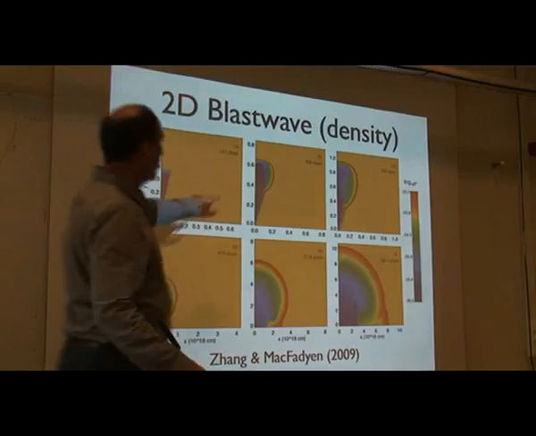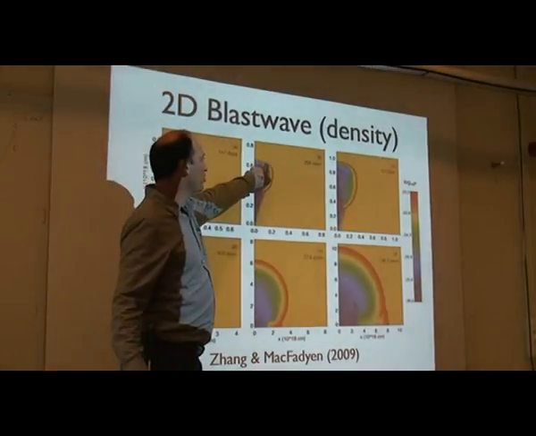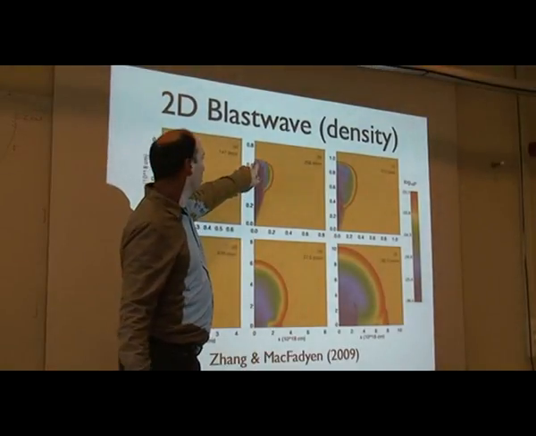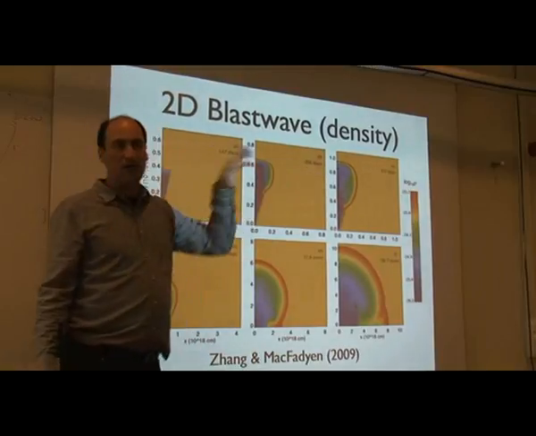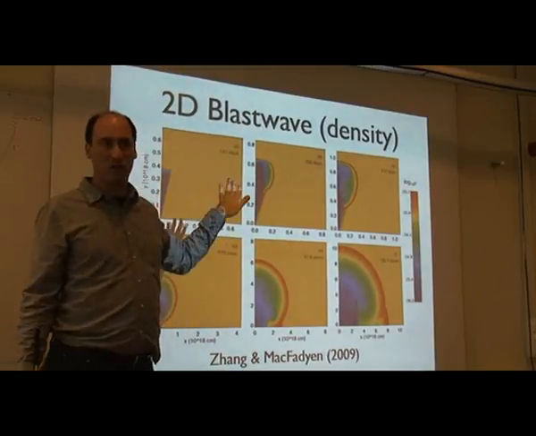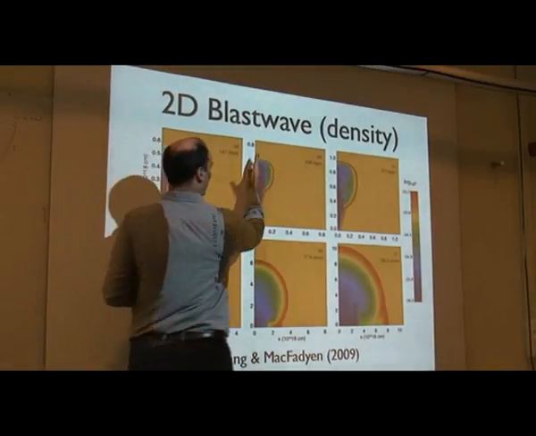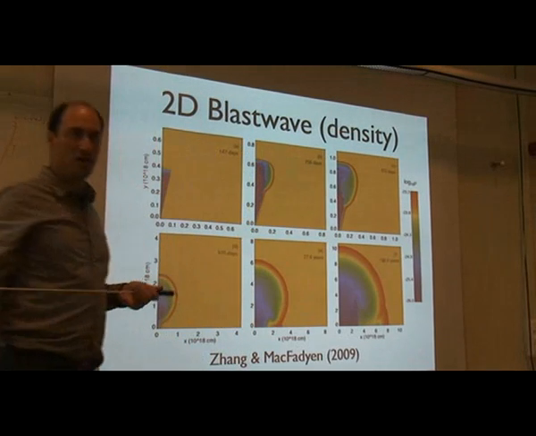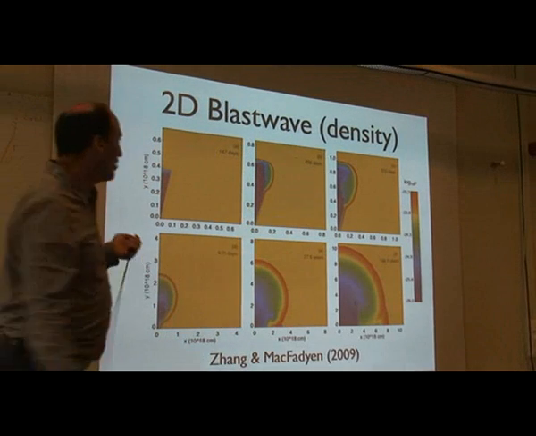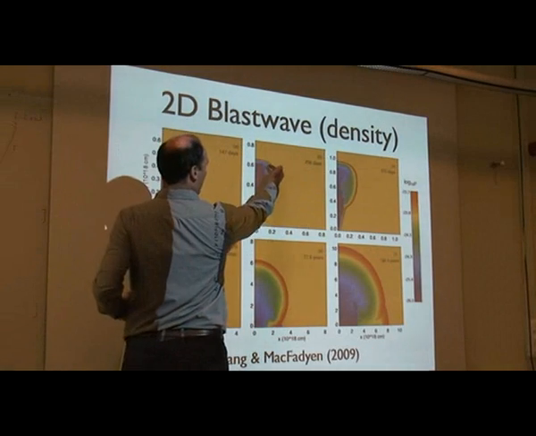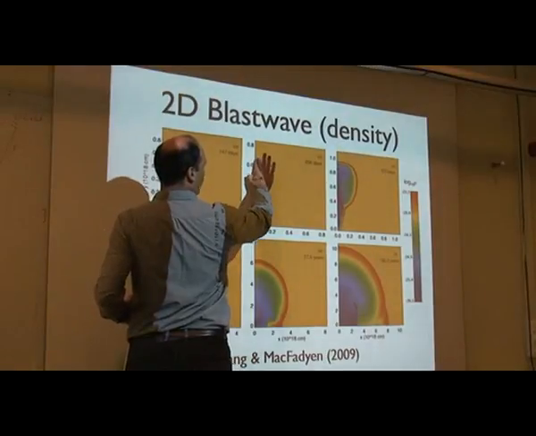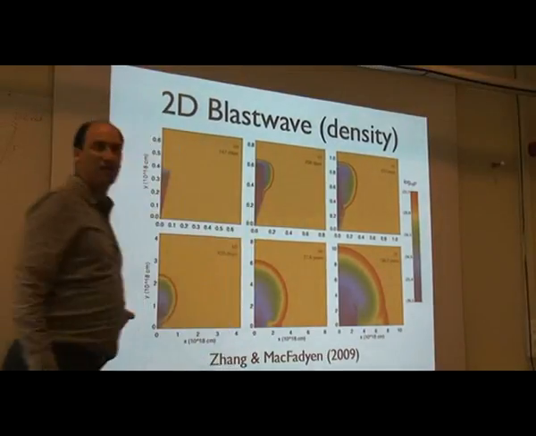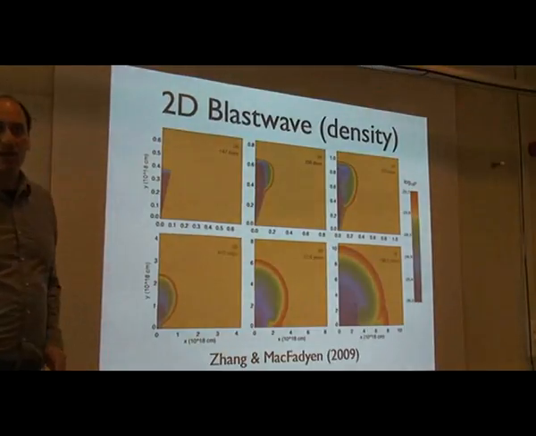It is right here along the axis, but not here at the edges. So yeah, the axis doesn't know about the lateral direction yet, because the rarefaction hasn't traveled inwards. So it's still just a relativistic Blandford-McKee solution along the axis. But at the speed of sound in the local frame, things are moving inwards, and then eventually this center discovers that there's an edge. So that's a hydrodynamic effect.